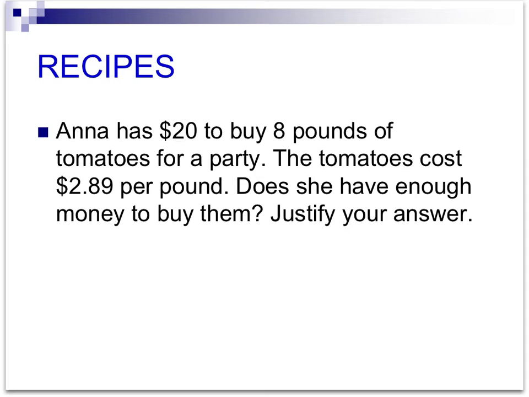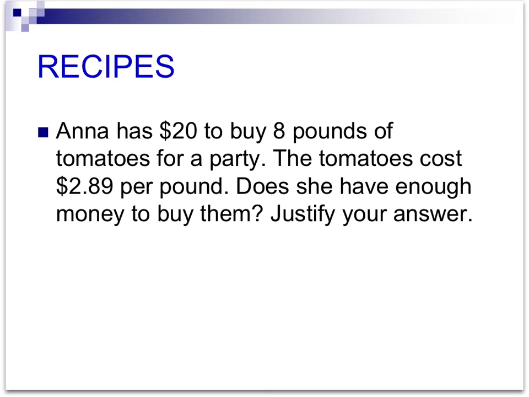you at a supermarket where you may not even have a calculator, and you need to know if the money that you have, it will be enough. So I'm going to first take a look at the important information. I know that Anna only has 20 bucks. I know that she wants to buy 8 pounds, and I know that each pound is going to cost $2.89.